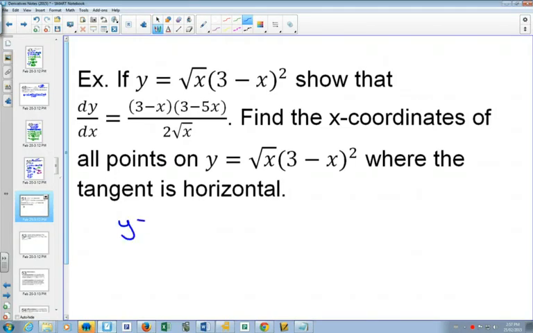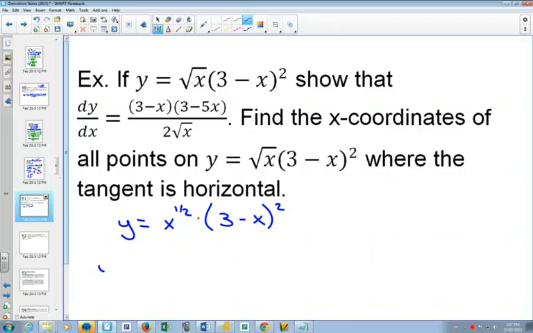So first of all, again, we take the time to change this into a form that we can do. We can see that it's going to be a product rule, and then the function on the right has a chain rule, a little chain rule, but it is a minus x on the inside, so it has a derivative on the inside as well.